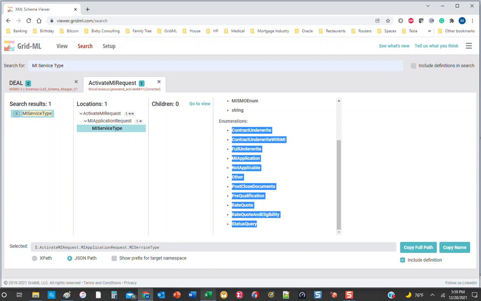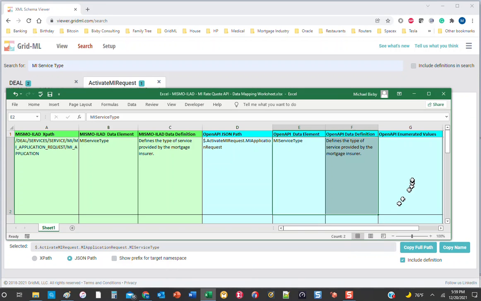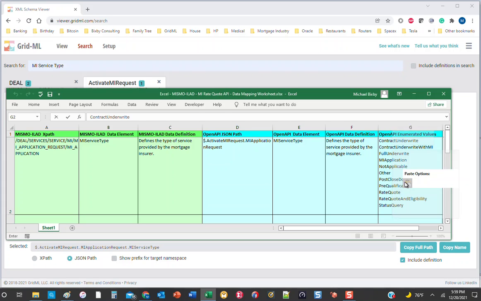And now when I go back into my spreadsheet, if I actually double click into the cell, and then select paste, it will paste the enumerated values that were in the schema into our document.